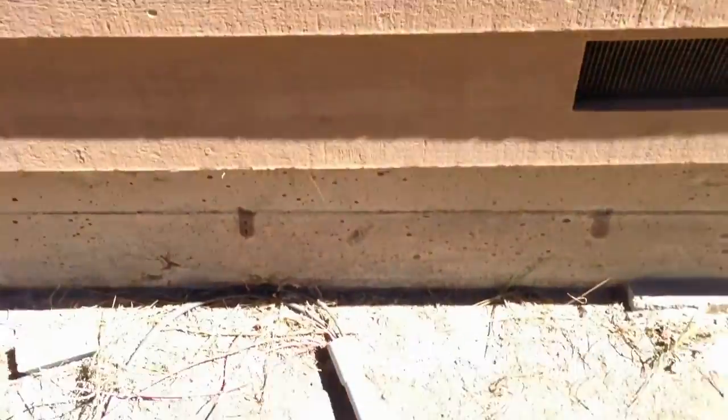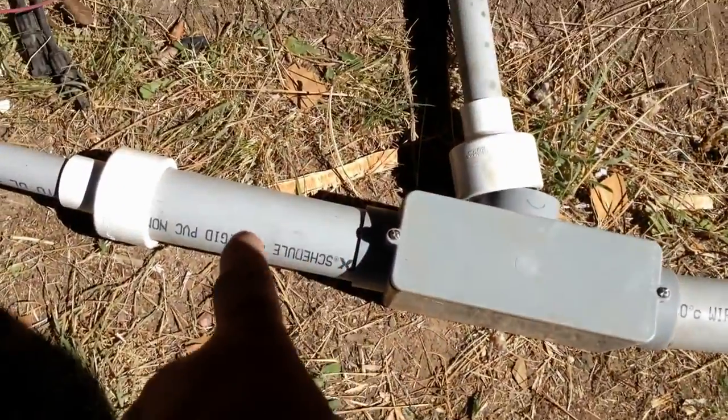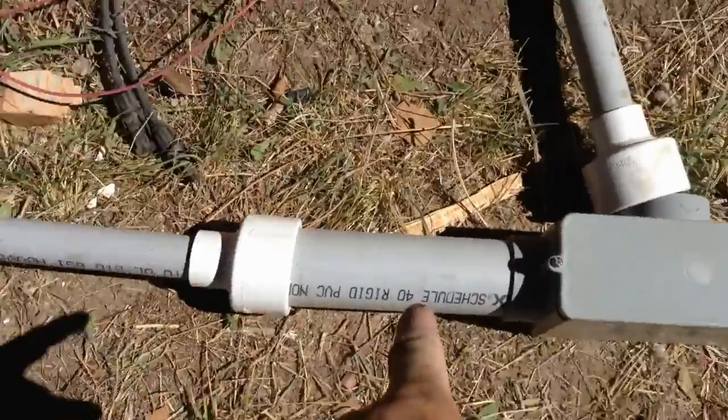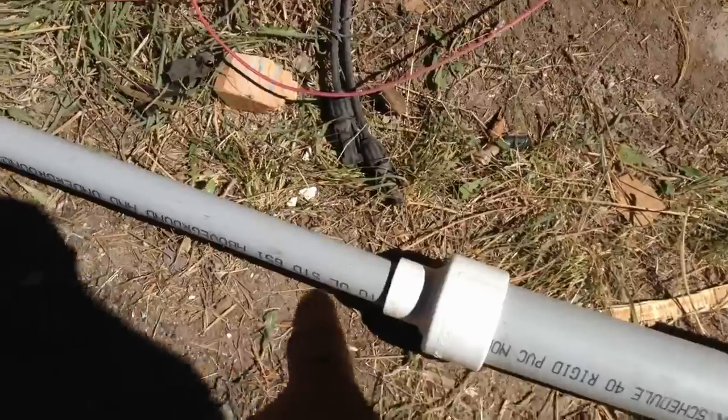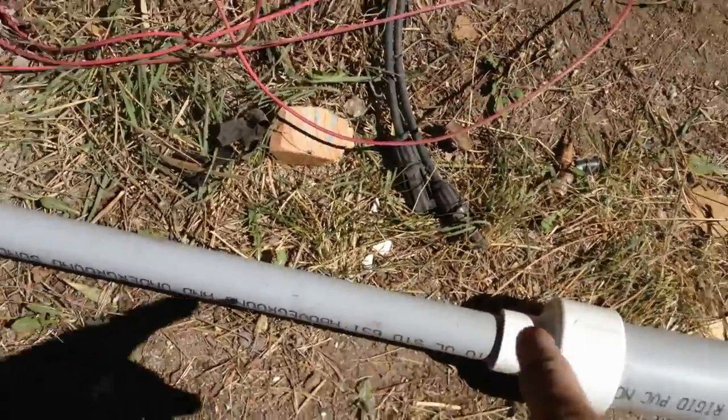Then it's going to come back into a one-inch, come up the side, and there'll be a disconnect box, which is where the DC wire will connect for now. I'll add to it as I bring the panels in. Off the disconnect box, I'm going to come in through here through a junction box and into the cabin — that will be where my trimetric meter will be mounted. Then those AC wires are going to continue and transition into a one-inch conduit.